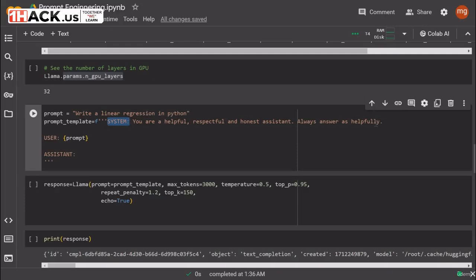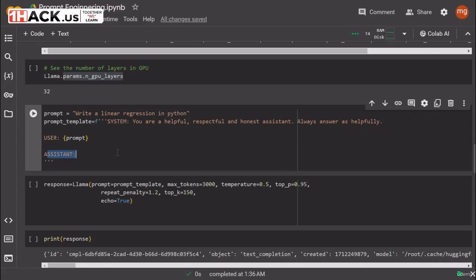Always answer as helpfully. Okay, so this is what the system is telling, and the user, whatever I will be putting as a prompt, this is for the assistant, and this is what the prompt would go inside here. So basically this goes here, and then the assistant will answer. So this is our prompt template.